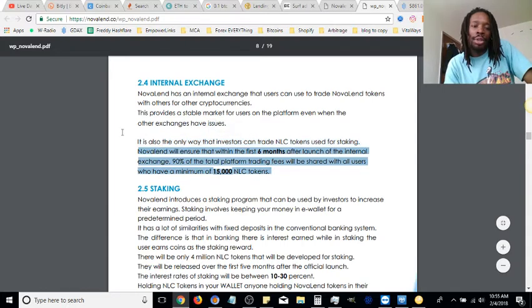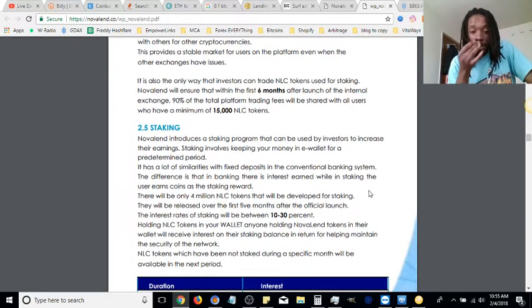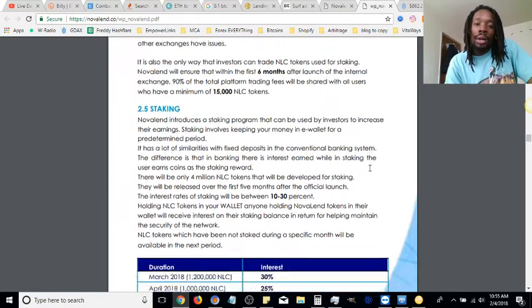I actually think that should be equal between everybody who has at least, you know, 100 coin or something, or 50 coins, because that's more achievable. People could more afford that. Okay, because me personally, I'm only going to buy about 50 coins. Not because I can't get more, but because these things are high risk, and I will never invest more than $100 on an ICO, because it's all a risk.